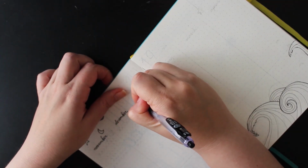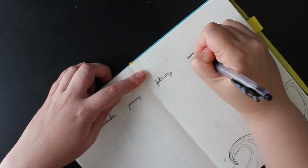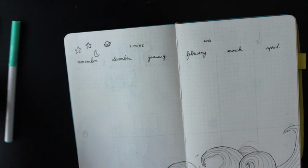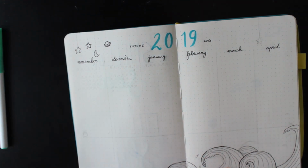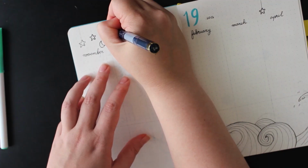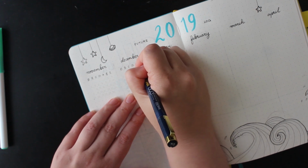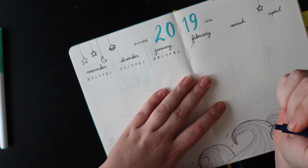So I started the future log from November, since I'm starting this journal from October. Now, important dates for October will go in that month, and everything further on will go in the future log. Now, I don't know how long this journal will last me. The previous one lasted me from January until September, and this one has a few more pages. So I just did a future log for 12 months, so from November until October of next year.